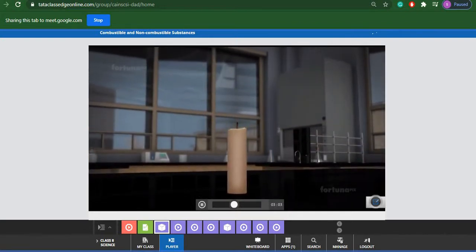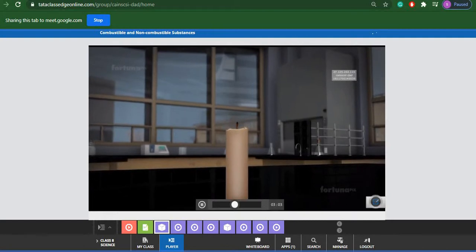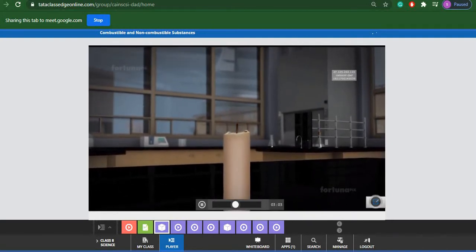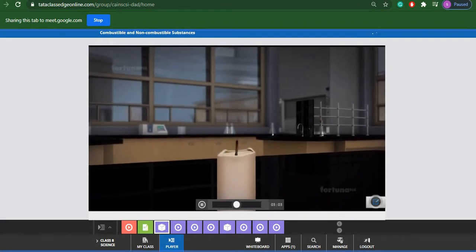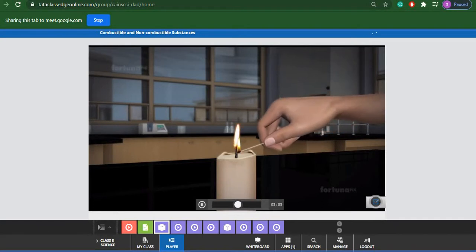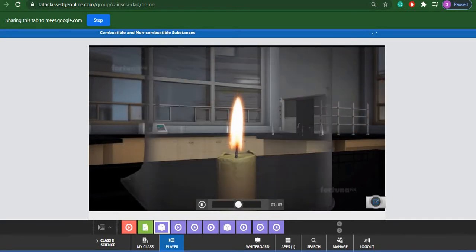For combustion reactions to occur, oxygen is an essential part of the process. With a very simple experiment, we can prove that oxygen is essential for combustion. We'll light a candle, and once it's burning well, cover it with a beaker. After a few minutes, the flame will slowly grow smaller and eventually go out. Underneath the beaker, the candle burnt until all of the oxygen was used up. Once oxygen was gone, combustion could no longer occur.